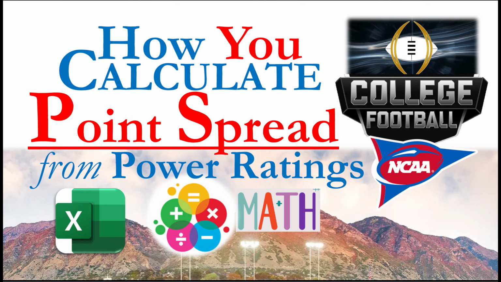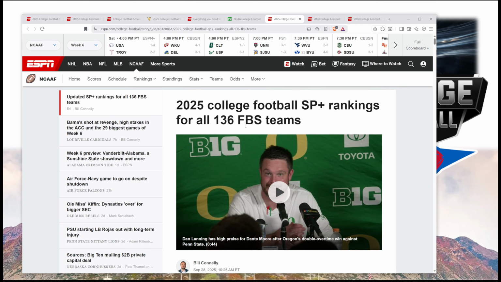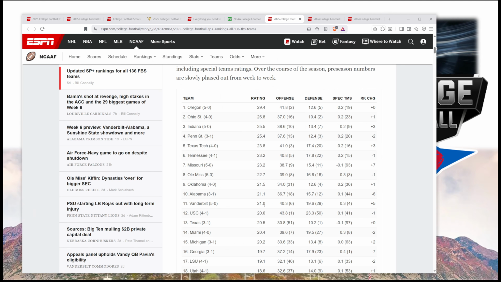For example, in the case of Bill Conley, he's rating Alabama and Vanderbilt to be the same. They're both 21. So this makes me want to look closer at the Alabama-Vanderbilt game. Based on this, Alabama should be only -3. Bill Conley's predicting Alabama should be -3, -4. But Vegas is saying -10.5, which means if I bet Alabama, they're not going to cover. But Vanderbilt will. Therefore, Vanderbilt plus 10.5 is the play. Possibly Vanderbilt money line. They could win.